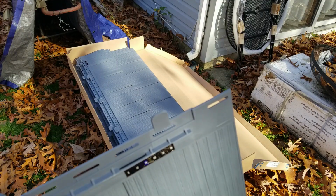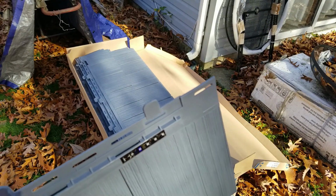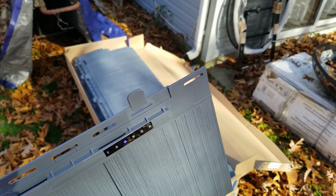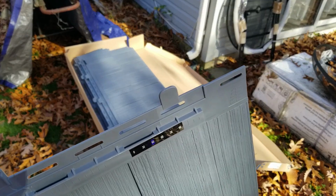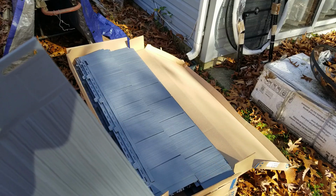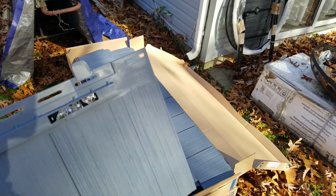By no means is this an instructional video on how to use this product. CertainTeed was kind enough to do a YouTube video that is very detailed, shows you every little detail, every little bell and whistle. There's also a full product line as far as trimming this out. You can use corners, but they also have cedar shake corners for an outside corner. There is a special trim for up at the top.